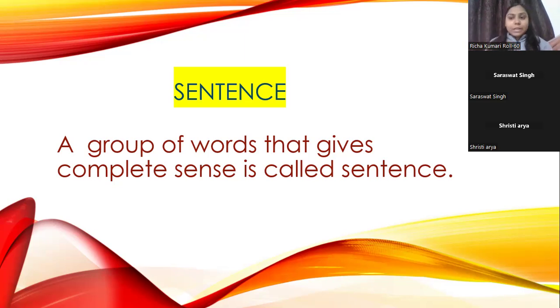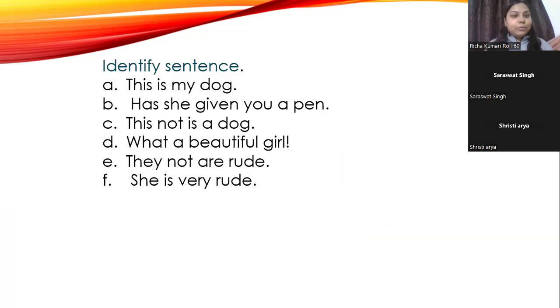So the first condition is that it should be a group of words, and the second condition is that it should give a sense. It should have some meaning, right? A meaningless combination of words cannot be called a sentence. Okay, so we'll have a short exercise, short questions on this, and then we'll move on to our next topic. So identify sentences.